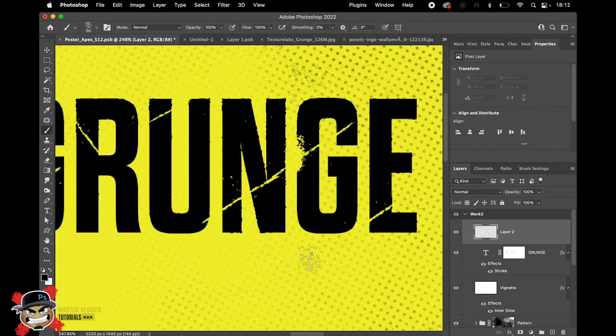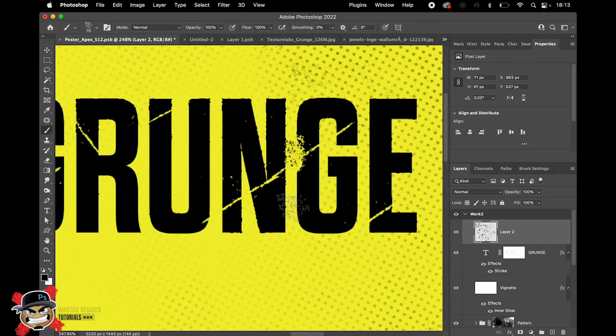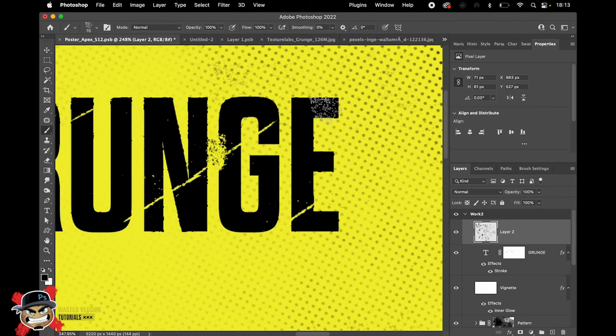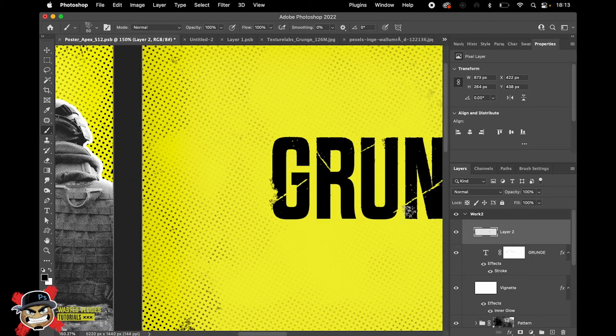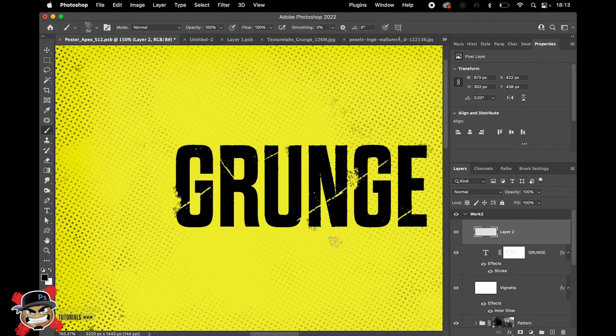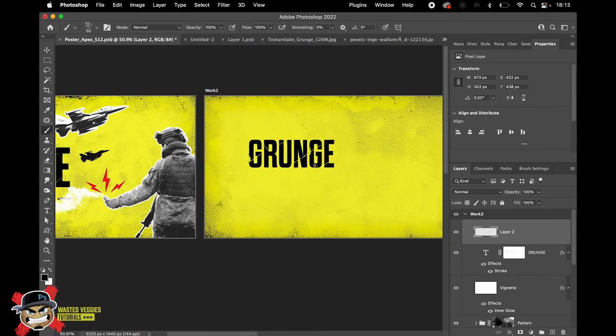Okay, but I'm not happy with this brush. My other one was much better. Not this one, not this one, and not this one. I think this one here, yeah. So we can go down like that and paint in some small ones, maybe smaller than this, into some places like that. Yeah, cool, not that, like this maybe, not sure. Anyway, you get the idea. So that's basically how I did it. I do not like it here, so I'm just going to delete it. Don't want it, just a tiny bit like that. Okay, good. So that's basically the text effect.